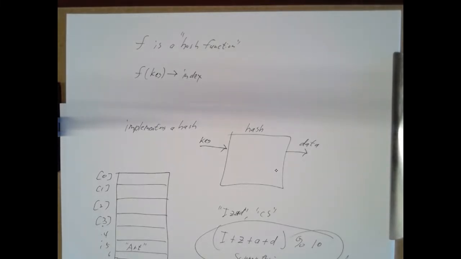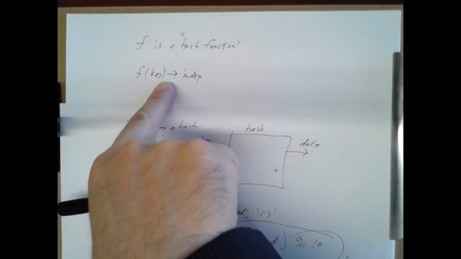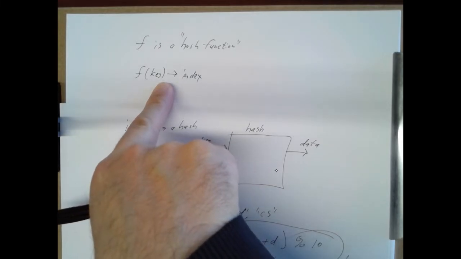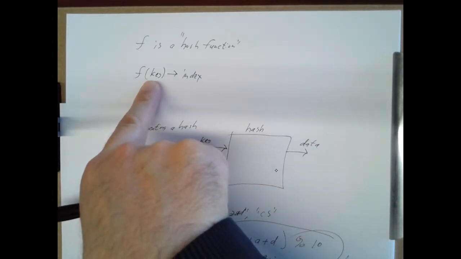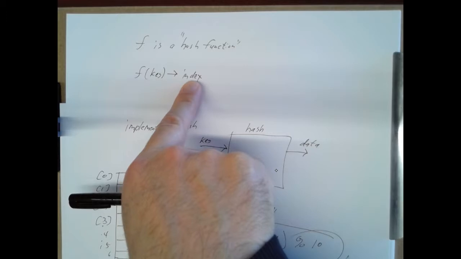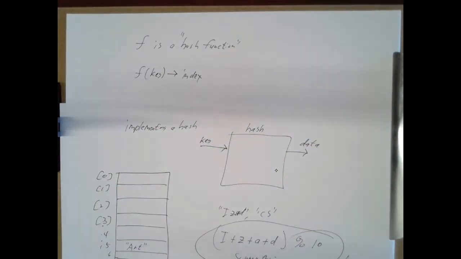So the amount of time it takes to store something or to retrieve something is purely based on how long it takes this hash function to operate on a key. Take in a string of characters, return an integer from 0 to 9. However long that takes, that's how long my search and retrieval operations take.